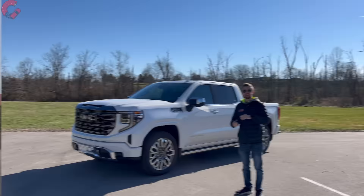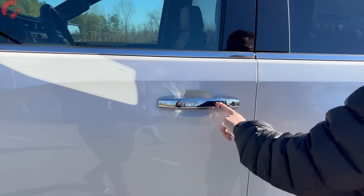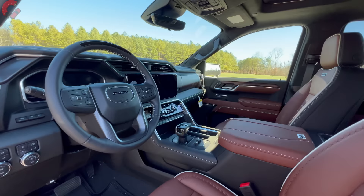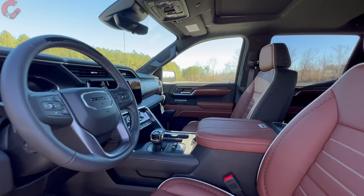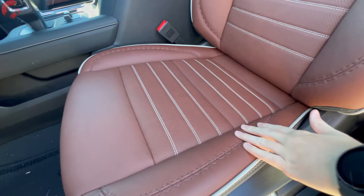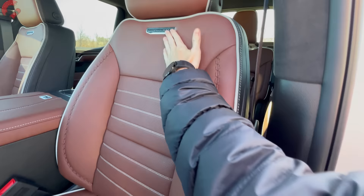Let's get inside. Take a look at the key fob — typical GMC affair with a smart entry system on upper-end models and remote start built into the fob. Getting inside, just press the button to unlock the door, and of course you have those power deploying running boards. Take a look inside the interior — right at first glance you're already going to see a ton of luxury. The first luxurious bits involve our seats. Denali will have very nice leather, but when you choose the Denali Ultimate you get the ultimate seating experience. You have full-grain leather in this exclusive color called Alpine Umber — a creamy brown look. You've got cross-stitch, color contrast piping, Ultimate badging, and even a topographic map engraved into the seat itself. It's an absolutely stunning and very comfortable seat.